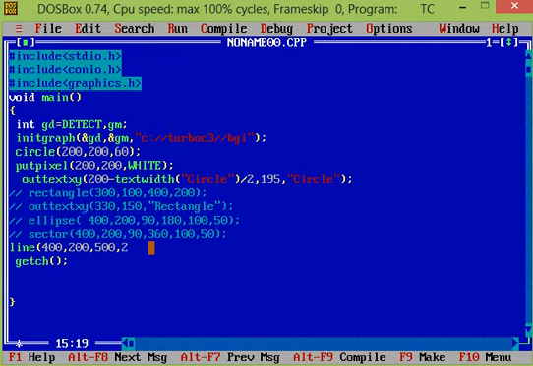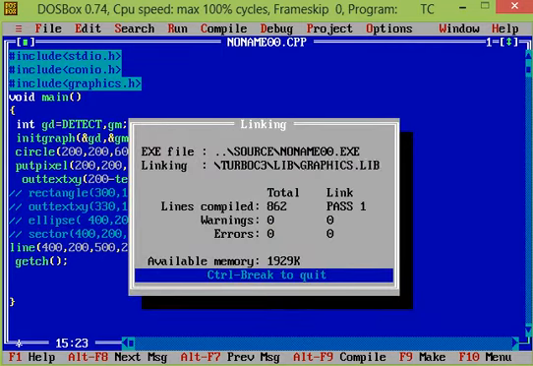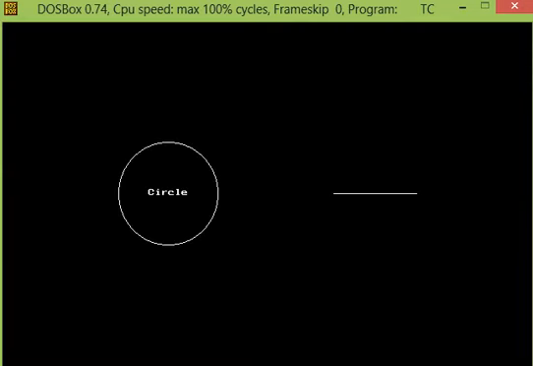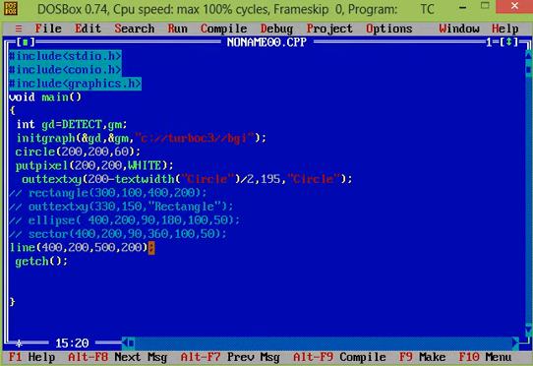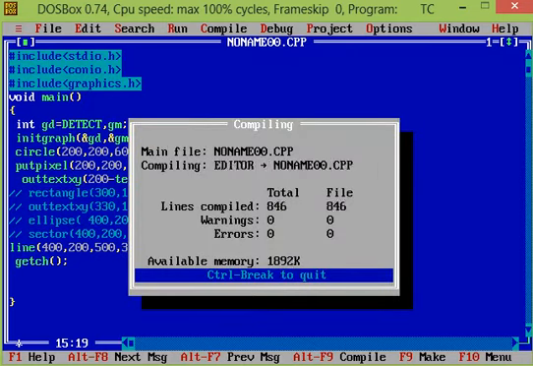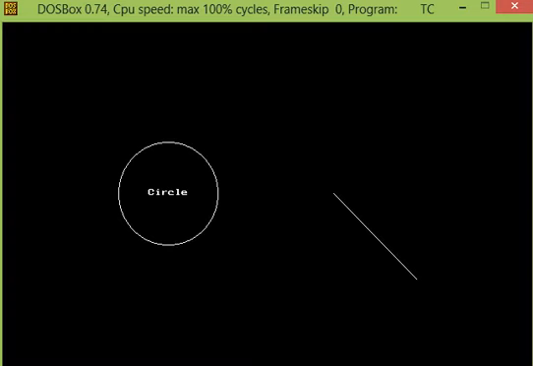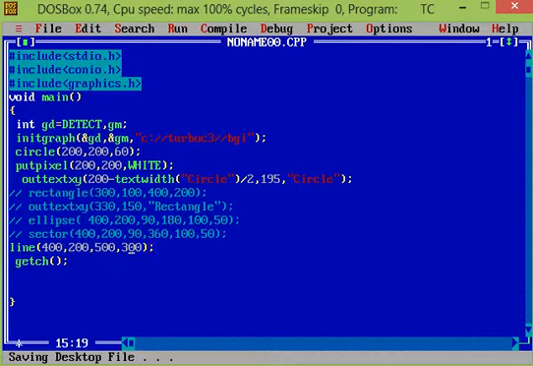And if I put the y the same, it will be a straight line, right? Okay, here we go. But if I change the y to 300, it will give you a twist. It will go downside. It starts from 200y but goes down to 300y. Okay, so this is my line.